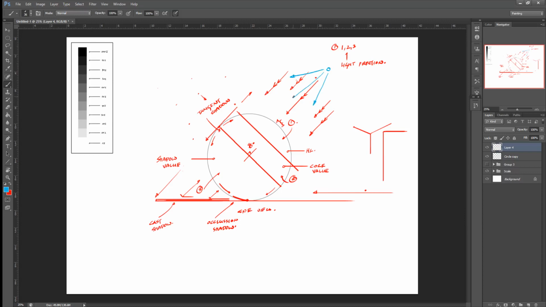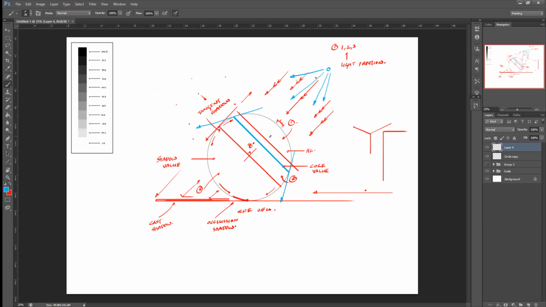It's no longer running parallel. Right, so if I had a light source like a lamp right next to a spherical form, then potentially I could establish a tangent shadow there, because depending on how the light is set up, it might run tangent like so, right? But otherwise, in most normal circumstances, when you're dealing with a larger and far enough distanced global light, it's going to be running tangent at the widest points. So there is potential to move the light or move this tangent shadow back and forth depending on how you position your light. So when you look at reference images, pay careful attention to that.